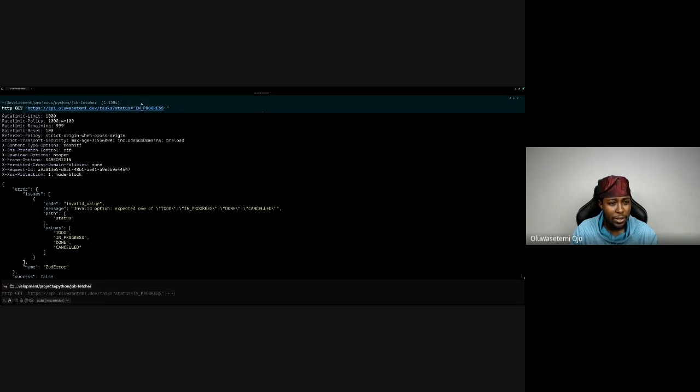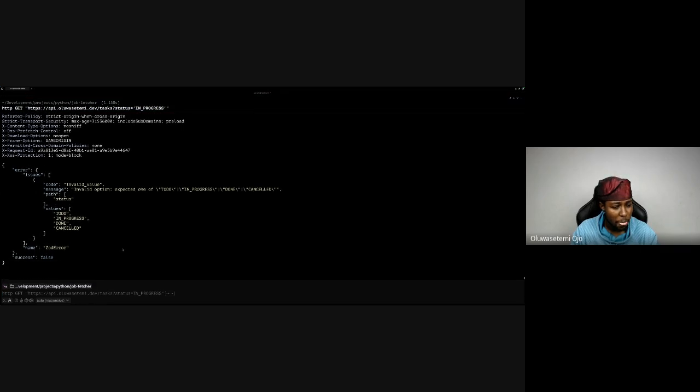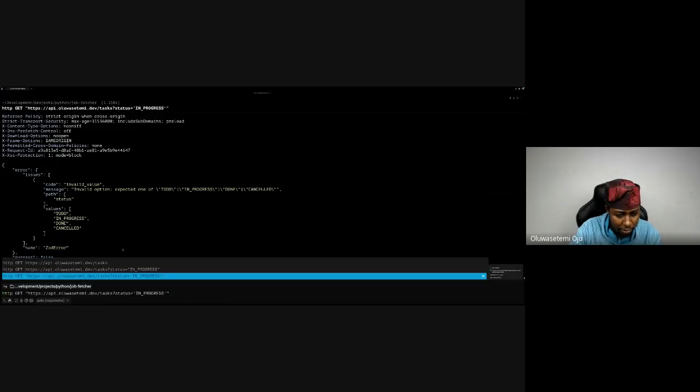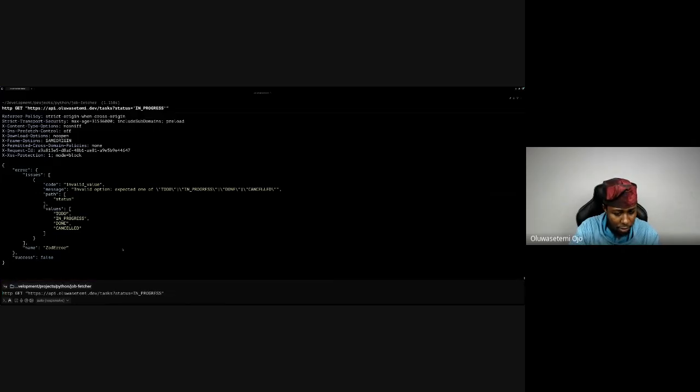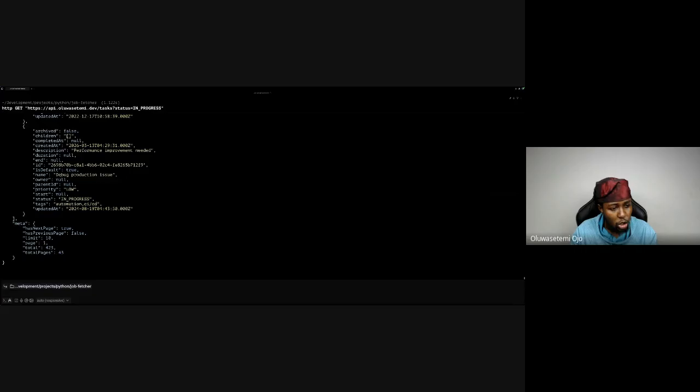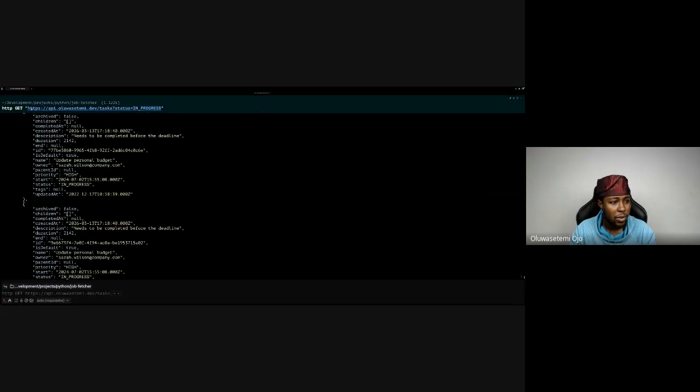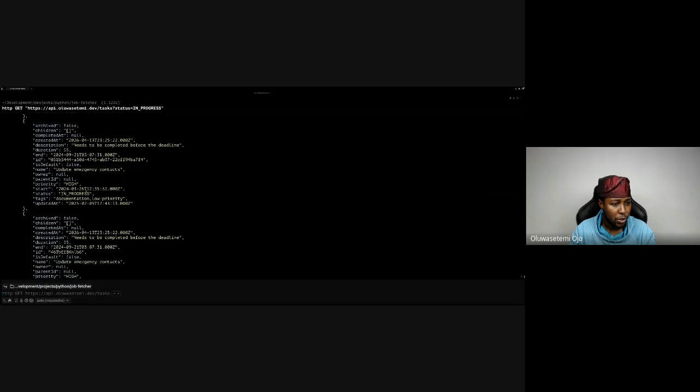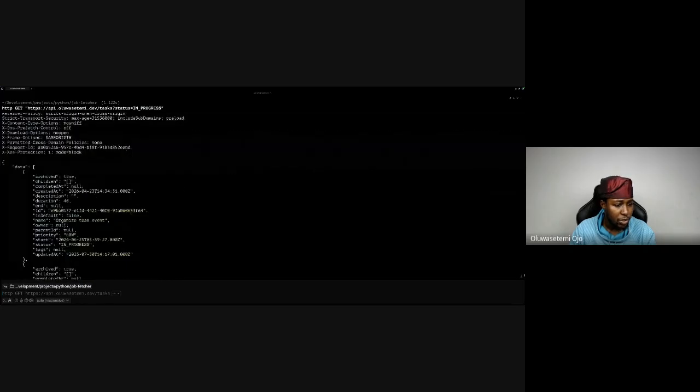Yeah, so now what's the error? It said invalid, expected one of to do in progress. So what did I now send to you? Is that not in progress? So it means that, okay, this is how it's expecting me to send it. So you can see now that using this word HTTP get, and then in status, this returns 10 records.